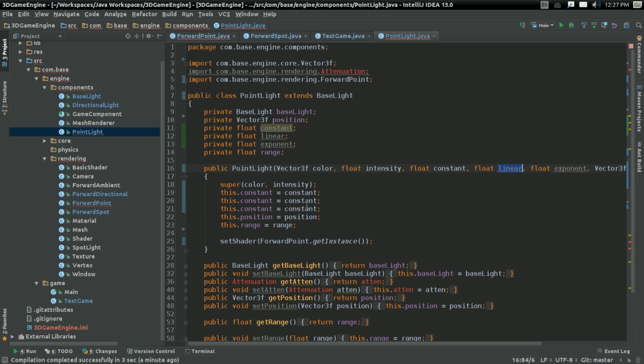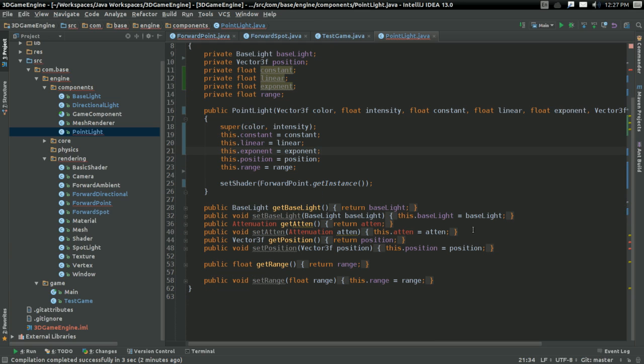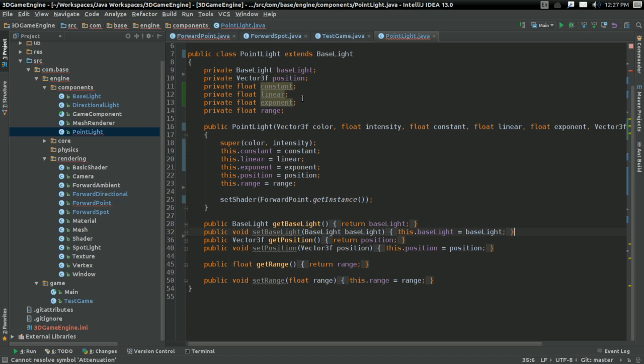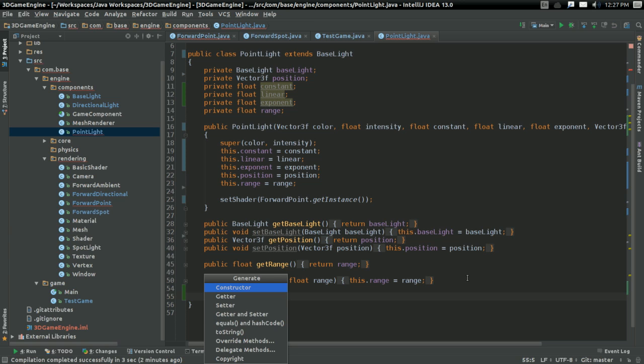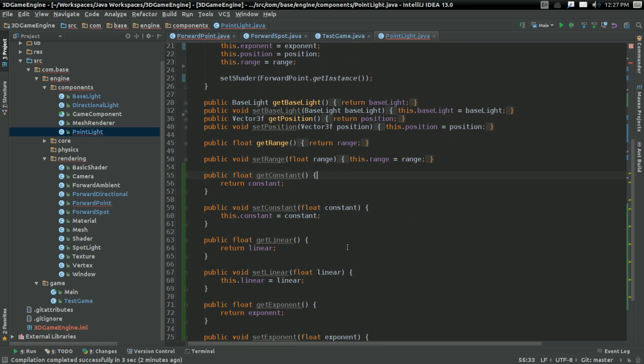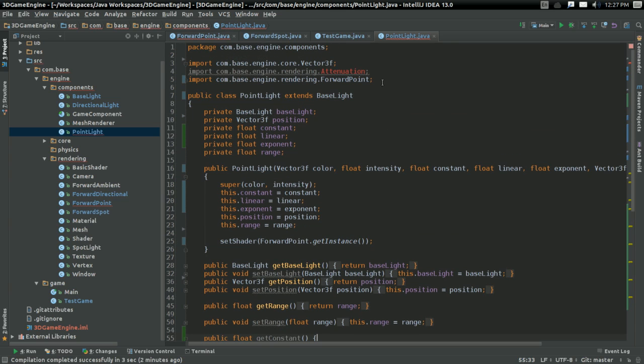Very, very straightforward code here. And I no longer need to get and set attenuation. So I can get rid of that. I just need, really, getters and setters for constant, linear, and exponent. So Alt-Insert. Getter and setter for all of these. And there. Exactly what I want.